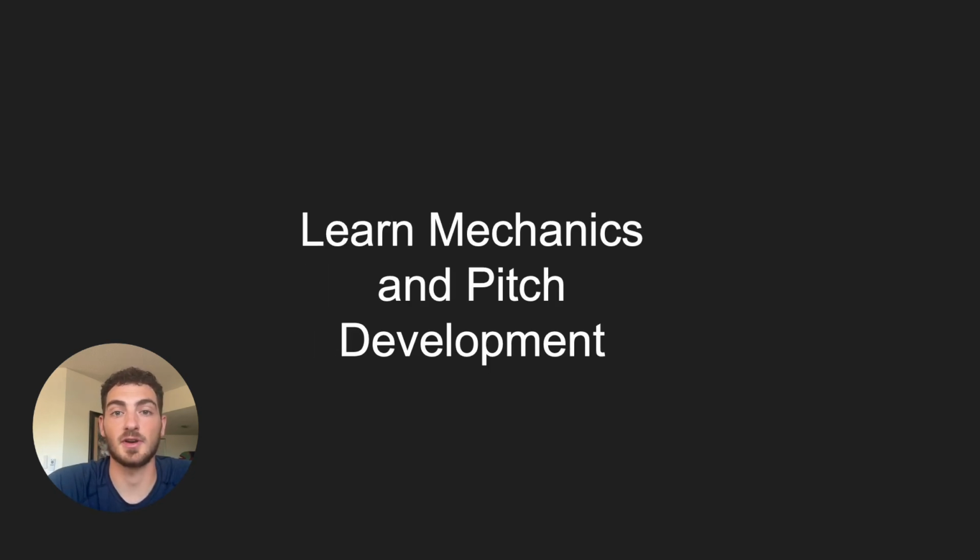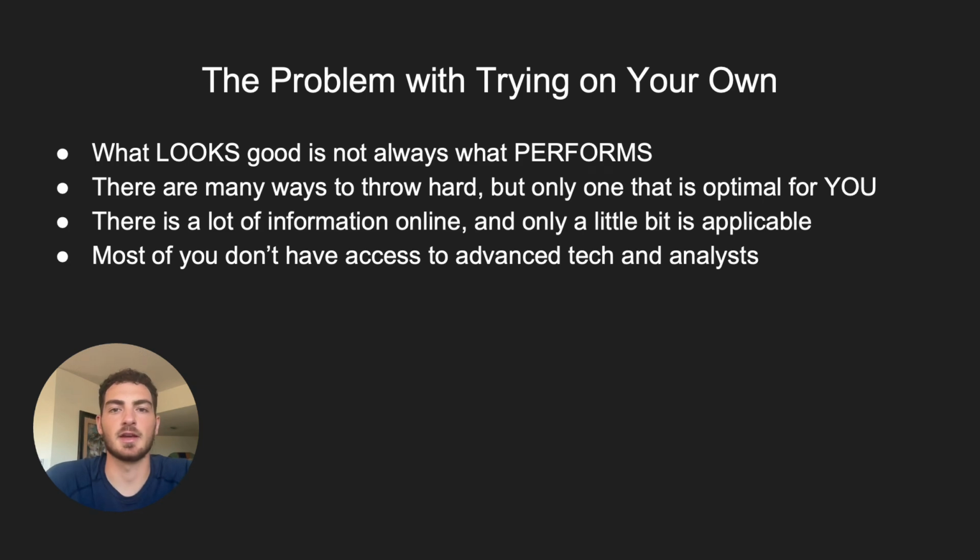In order to become a professional pitcher, you're going to have to learn mechanics and pitch development. Now, you're probably trying to learn right now, but the problem with trying to do it all on your own is that what looks good is not always going to be what performs. There's a ton of different ways to throw hard, but there's only going to be one way that's actually optimal for you and your needs.